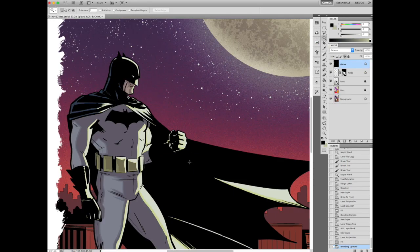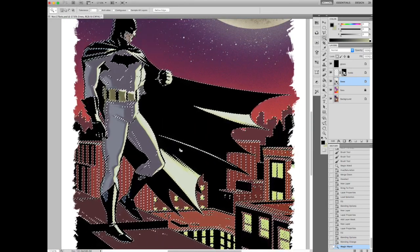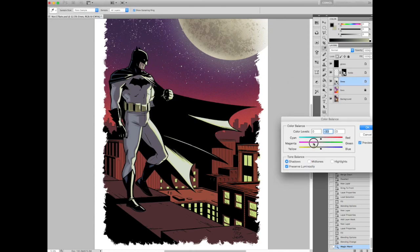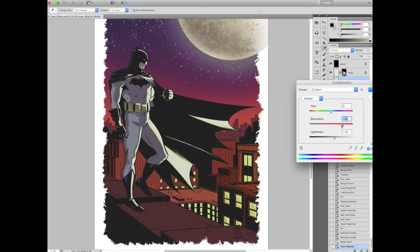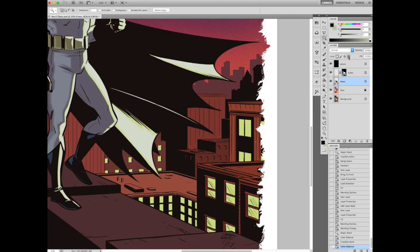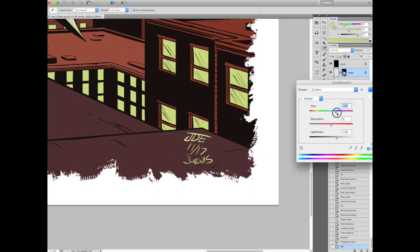Now I just use an action real quick. Usually when I work, I've got the lines in the channels, a separate layer I use for my flats, and a background layer where all my painting is. I have whatever I'm working on at the moment on its own layer — usually just about three layers going at one time. But when I'm almost done, I go through and I put in a holds layer, a glows layer, and a line art layer, and I just start modifying it.